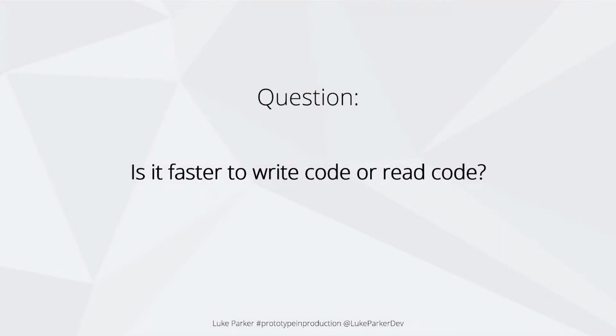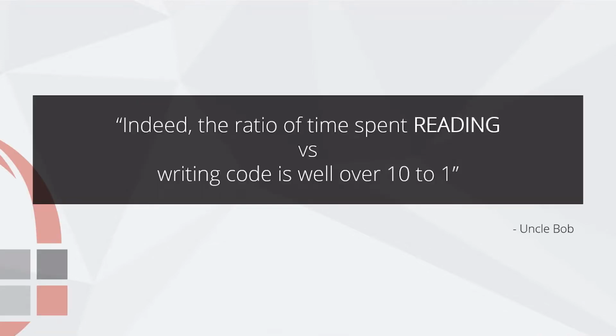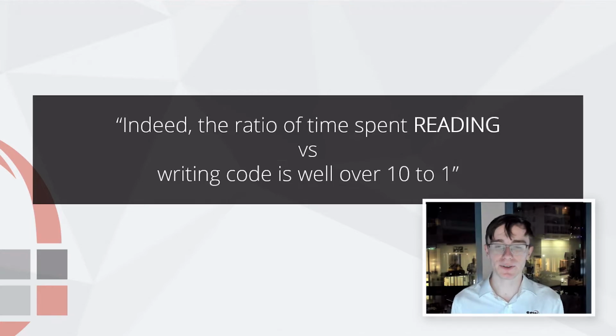I'll start off before I go to that by asking a question. Is it faster to write code or read code? Just have a think about that for a second. I'll quote someone who knows a little bit more about code than me, Uncle Bob. I've got one of his books, Clean Code, on my desk over there. He said, indeed, the ratio of time spent reading versus writing code is well over 10 to 1. So we're always reading code. You can bang out a lot of code easily, but maybe you come back to it in a week, a month, 3 months, and it's going to be painful to read. So we've got to make sure that your code is easy to read. Let's keep that in mind, and let's try and read some code now.